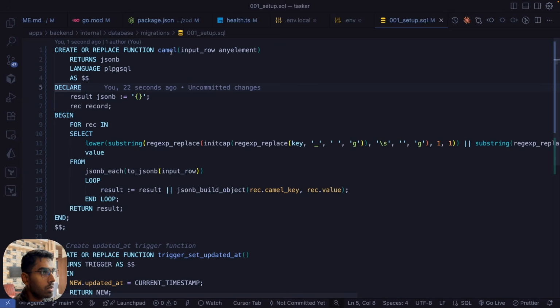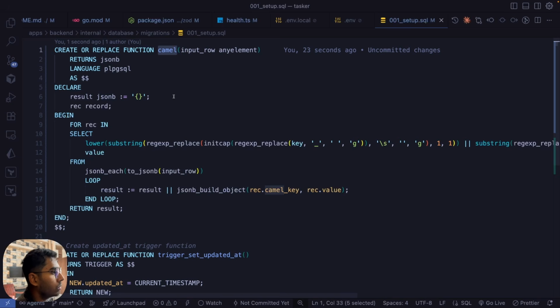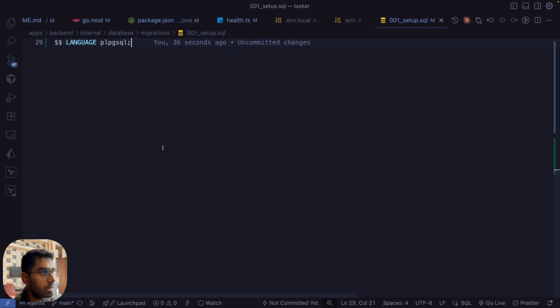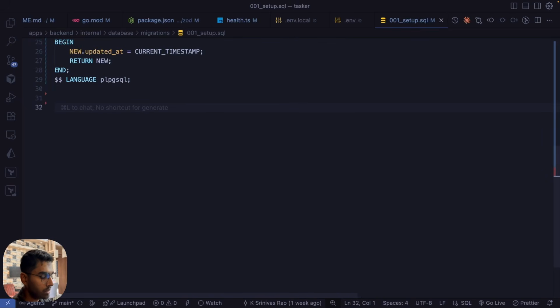But the whole purpose of this function is it will take a particular row from a table and convert all the fields of that row to camel case. Usually the style we follow while creating our database schema is lower snake case. So if we have a field called first name, this is how we will be storing it in our database. This is the name of the field. But when we actually send data to our front end, to our client, the usual convention of JSON structure is we want to follow camel case because that is the standard structure we have in our JavaScript ecosystems.